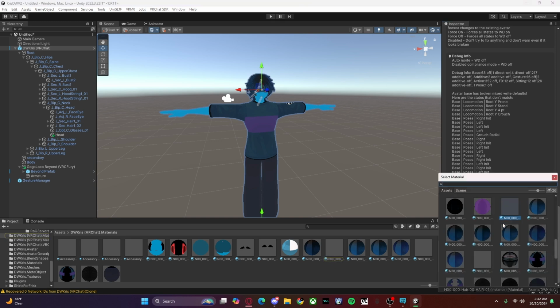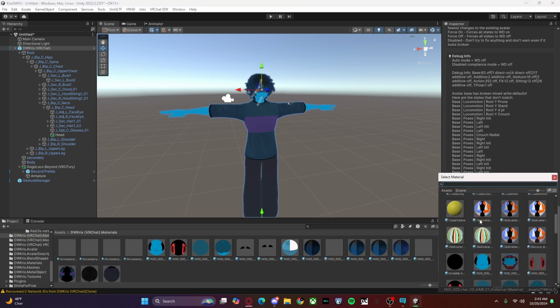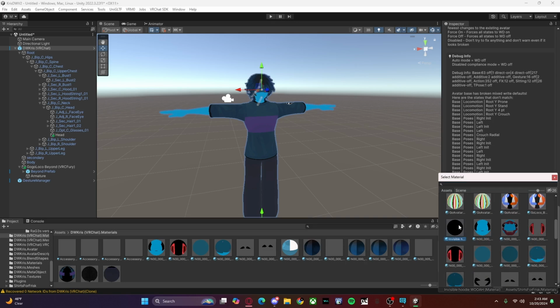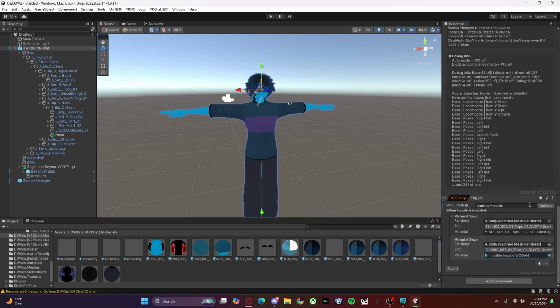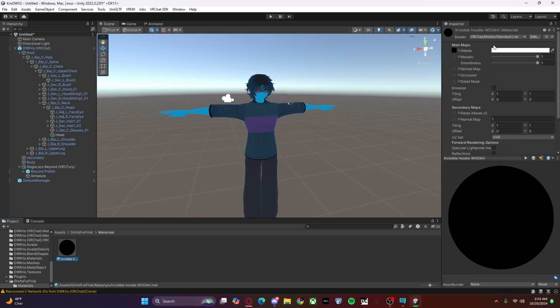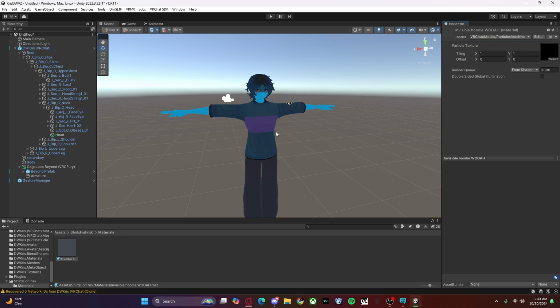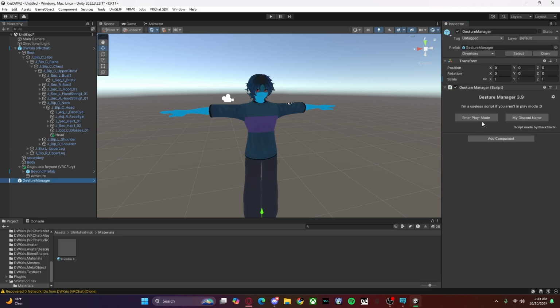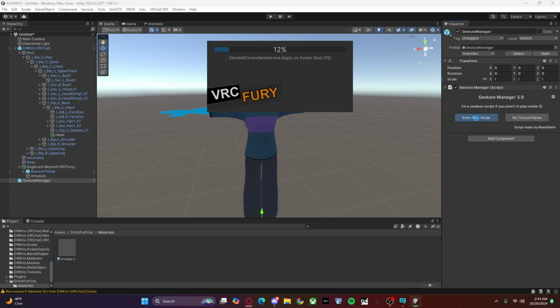So I can go over here and find invisible hoodie, right? Then we click on that, we go to that material, and we make sure that this one is additive, because invisible hoodie. So now, because I added the plus, when I toggle the hoodie, the shirt is going to go away.